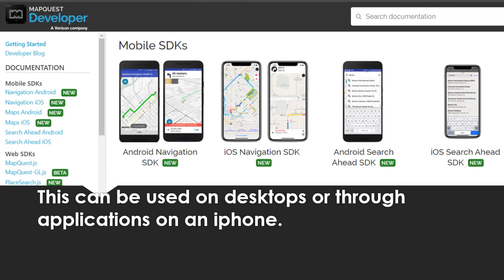In MapQuest Developer, when you're actually on the site, the user will have to create an account, and that allows them access to the site. They can not only communicate between programmers, but they can also look up exact coding that they need to place within their website. So it takes the guessing out of anything, and it allows the programmer to create a site for their end user or the business that they're creating for.